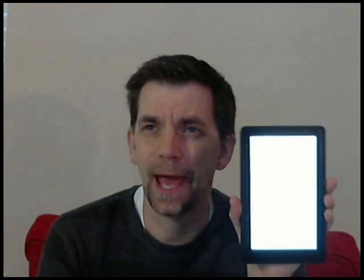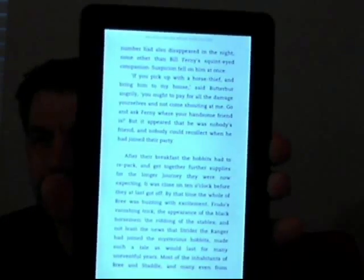So when I moved up to the Kindle Fire, there were two things I was hoping for. Number one, that it would be more like a tablet, and two, I'd still enjoy reading books off of it. So, how does it hold up? Well, first of all, as far as reading books off of it, it's not too bad. It's easy to read. Certainly you don't need a light on, which was one of the other big differences that this has over the original Kindle. And really reading books off of it isn't all that difficult.